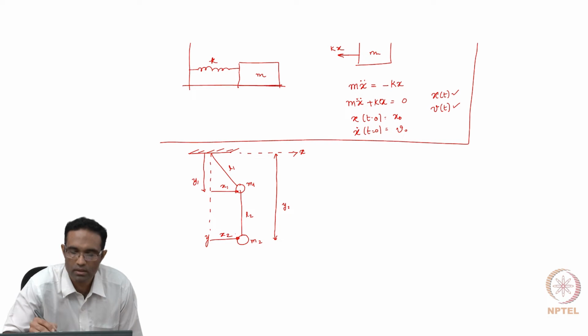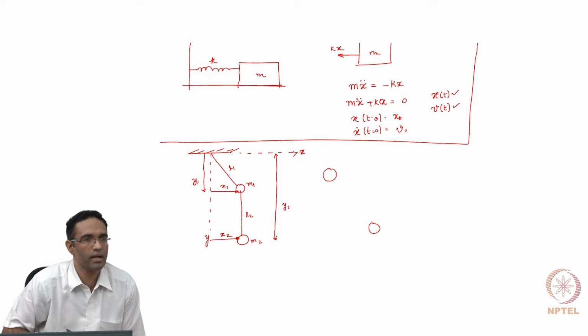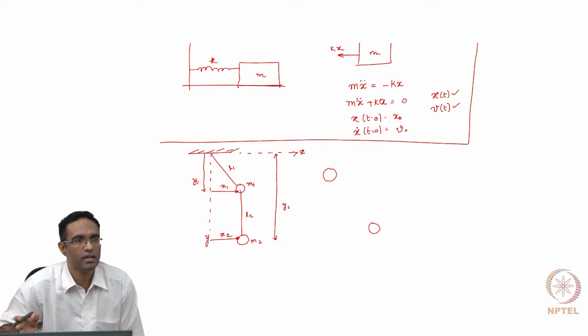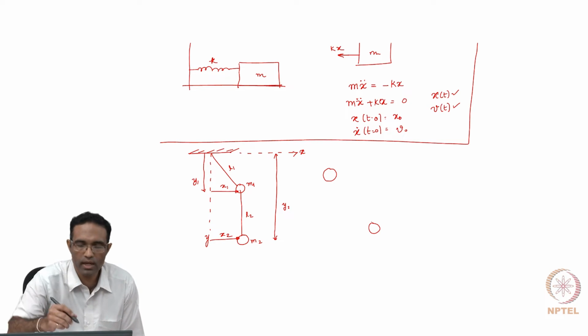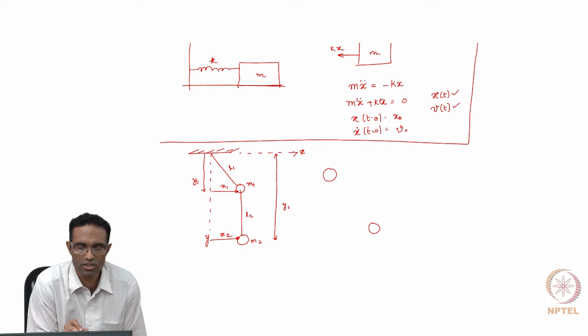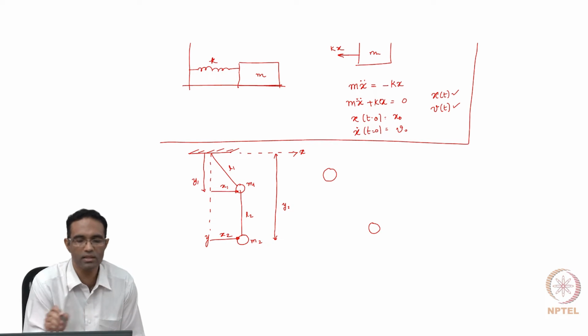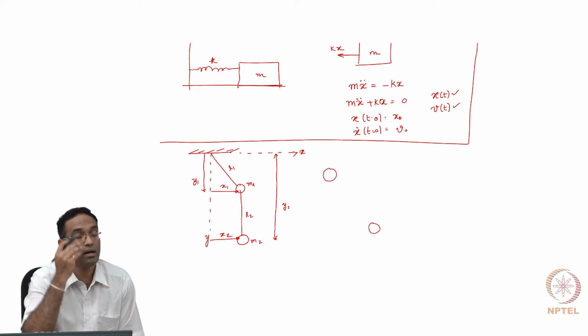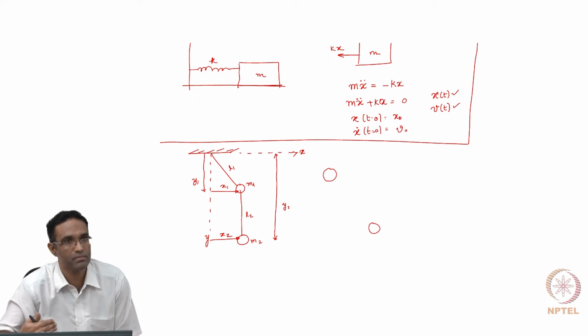Now, if you write down the equations of motion the way we did for the previous problem, you have to draw the free body diagram of each body, and then write down the equations of motion in the x direction and in the y direction for each of these two masses. In addition to that, see that there is a constraint on x1 and y1, right? The square root of x1 squared plus y1 squared must be equal to L1. And all these things make your derivation of the equations of motion very, very messy. Makes it very, very complicated.